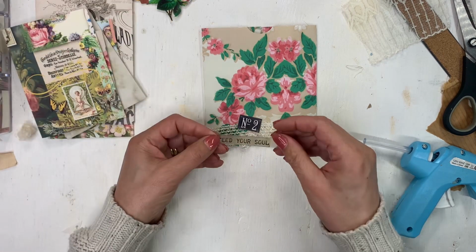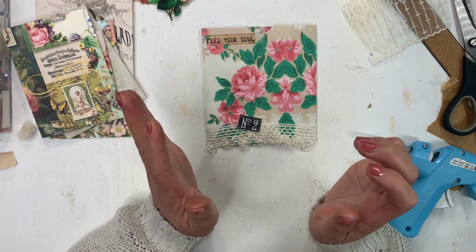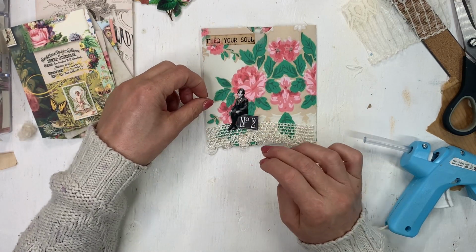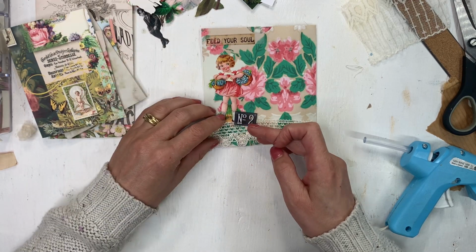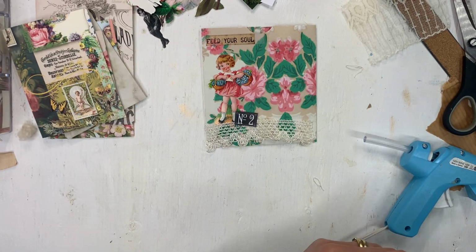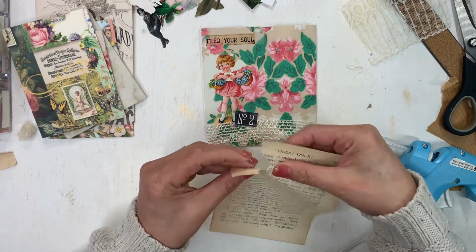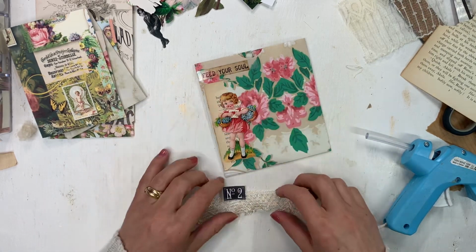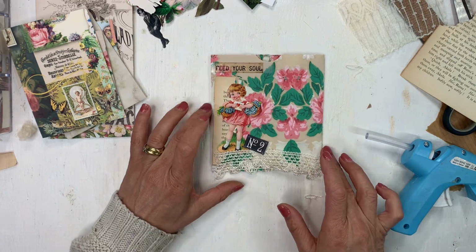So I need to do something else. I do like that. It's on a see-through sticker, but I do like that. And shall we just add, is this kind of weird, or he's wondering if he's too small, or maybe let's add something bigger. This little girl here, and let's do some vintage paper behind her. I'm just thinking to make her stand out a little bit more. She can kind of stand on the lace.